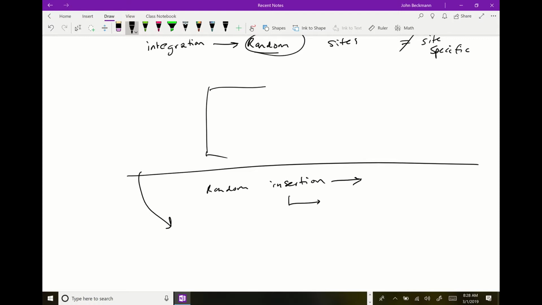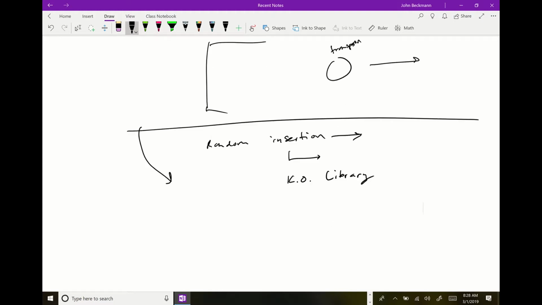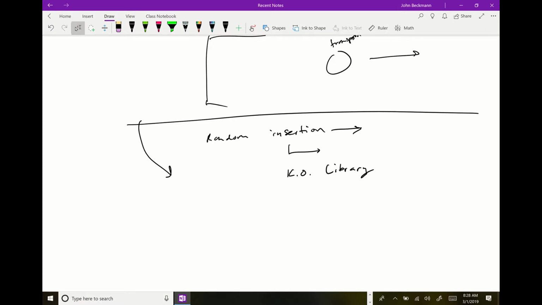So, for instance, if you take a transposon that inserts, oftentimes we make a whole bunch of different lines where the transposon has inserted into different regions to break different genes, right? So you could make a knockout library. One of the things they've done with Agro is they've taken Arabidopsis seeds. Arabidopsis is a plant, and they've made 60,000 Agro insertions of the tDNA at 60,000 sites, and each of these sites is a broken gene.